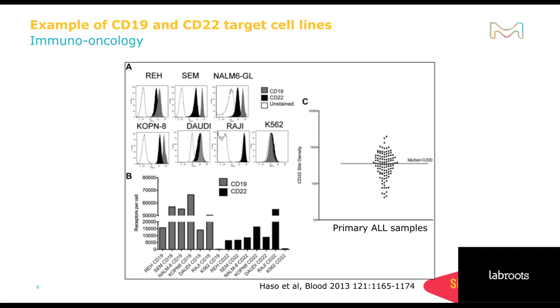And what this group did was they simply took the available cell lines that are easy to culture, and they assayed them for how much protein they expressed on the surface, as shown in this panel on the upper left-hand side. And what you can see on the bottom, part B, is that these cell lines do express varying levels of each of these proteins. But when we look at the primary patient samples on the right-hand side of the slide, they also express varying levels of these proteins. You can easily see that this is a very complicated set of cells to attempt to use for any sort of preclinical testing or lot release, since they express varying different levels of the proteins.